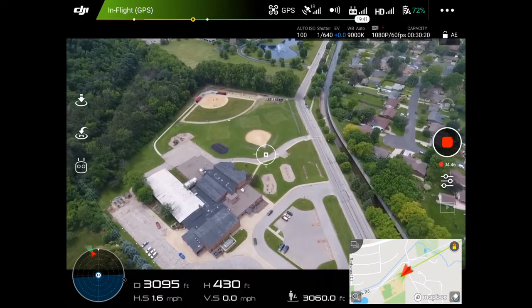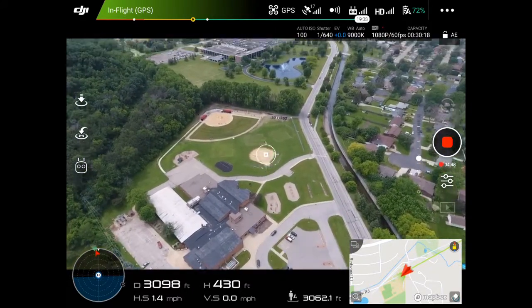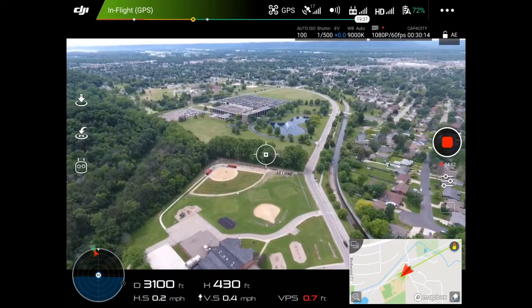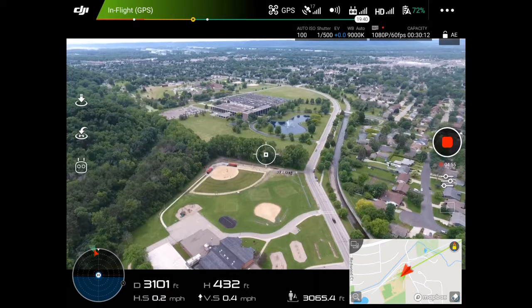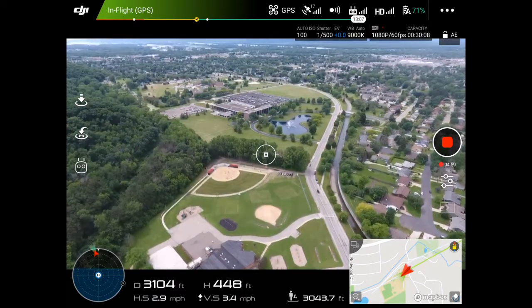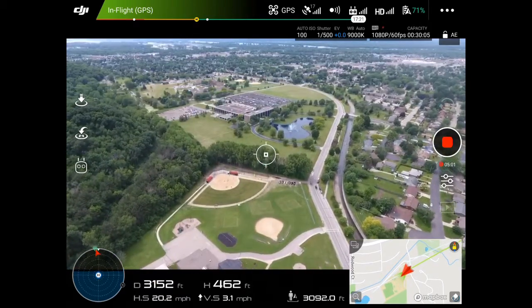Canceled return to home. See, now at 3,096 feet I headed back to see if I could, and I moved away from the radio shadow of that shed, so I had a direct line of sight again.